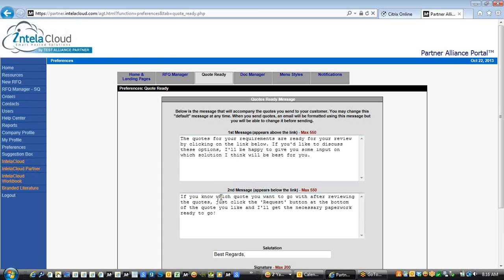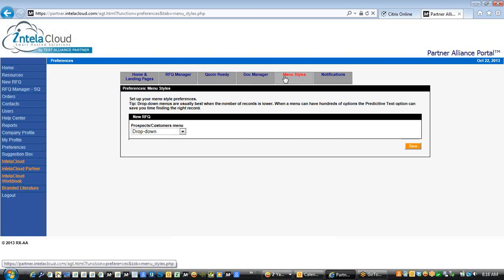Sandwiched in between these two paragraphs is the actual link to the proposal. So we'll show you that process later when we do one. Doc Manager, we have the ability to instantly prepare and generate all your order paperwork. Again, that would be IntelliCloud branded paperwork, right, Tim? You can correct me on that piece. Yes, that's correct. Okay. And menu styles.